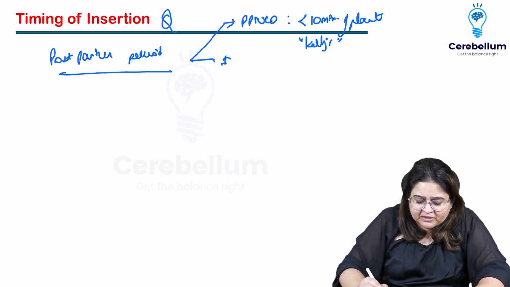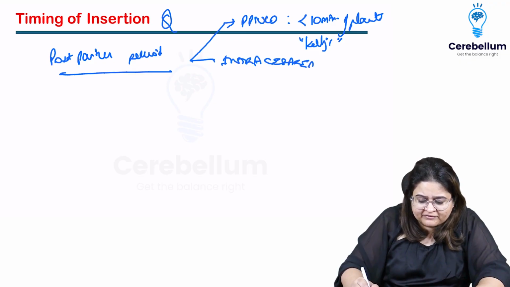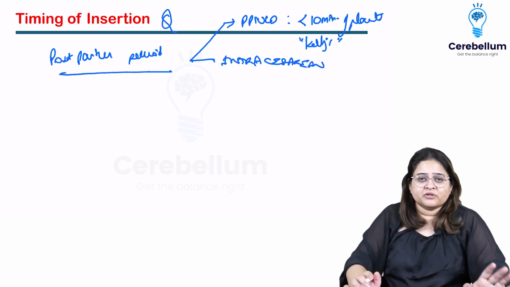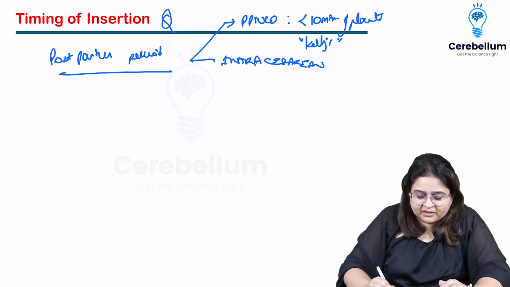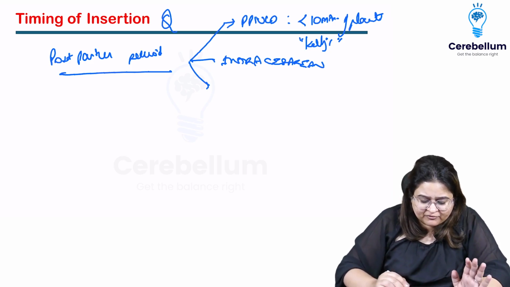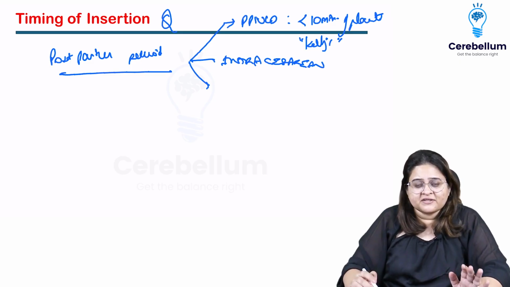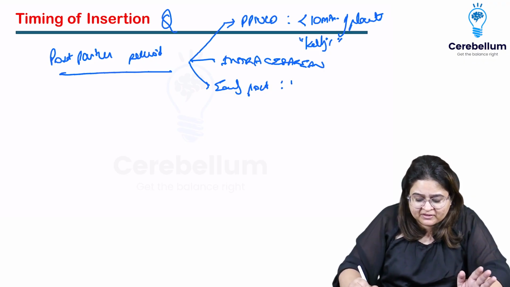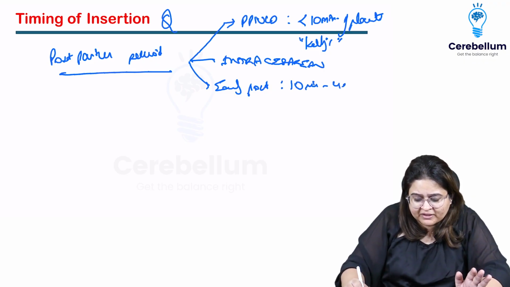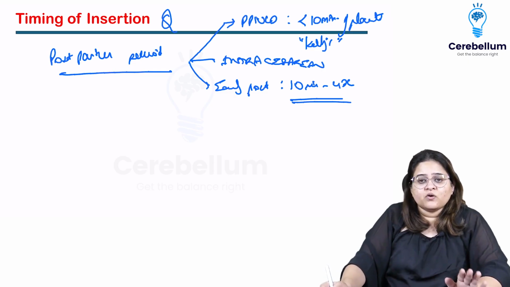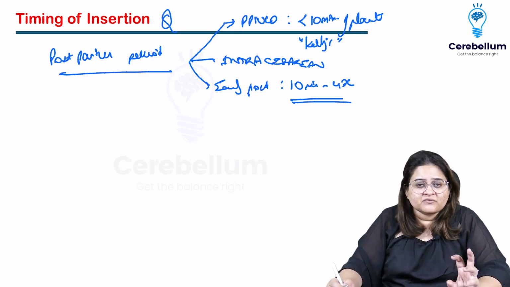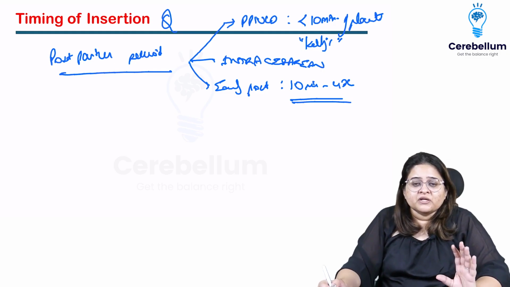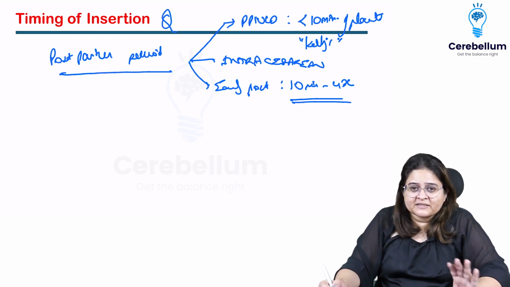It can also be put in at the time of a cesarean section. So it's not only for following a vaginal delivery, even at the time of cesarean, you can fit in a copper T. Also remember, and this is recommended for the PPIUCD and the intracesarean and the early postpartum. Early postpartum means you're inserting it after 10 minutes to 48 hours following delivery. It's called an early postpartum insertion. This is for the copper T. The government of India is pushing the use of the copper T for these 3 times.